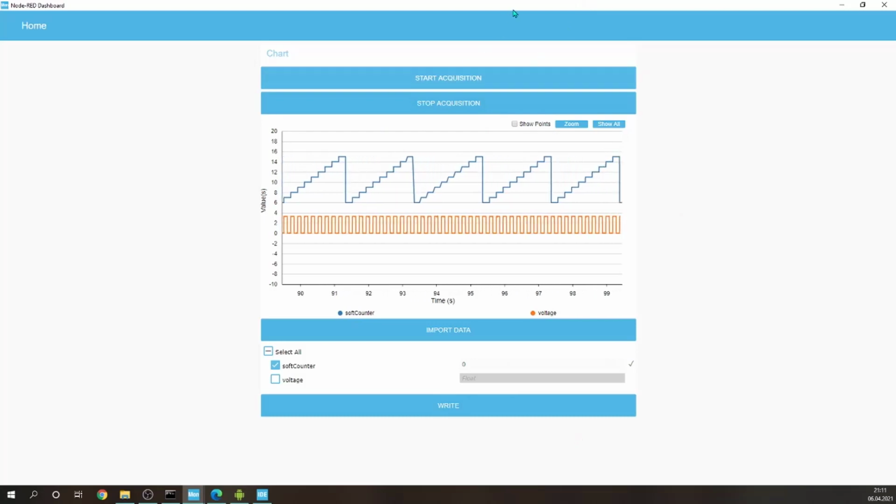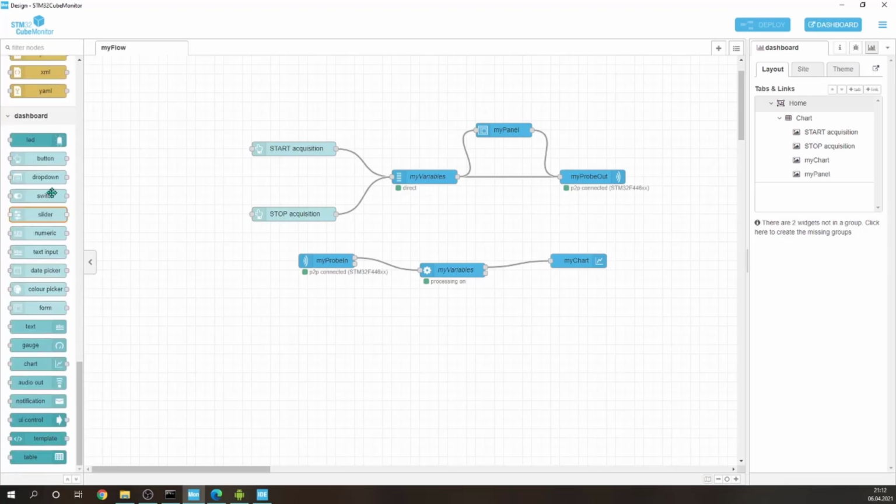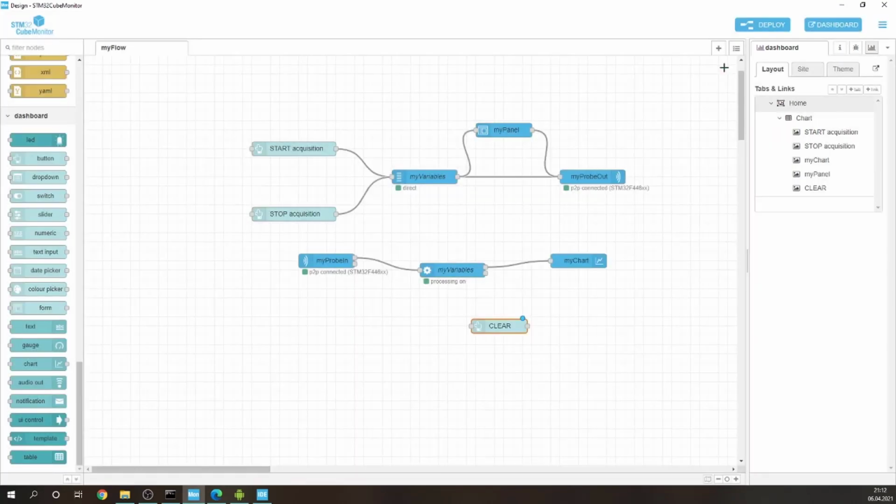Okay, so we can close the dashboard, and I will just add one button so that we can clear the chart. I will assign it to the chart, label, let's call it clear, and topic, it's clear. Done.